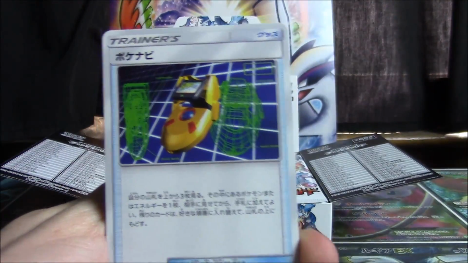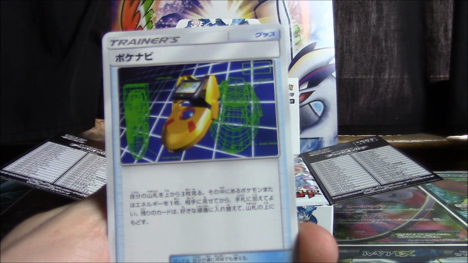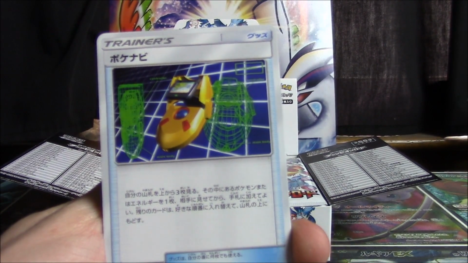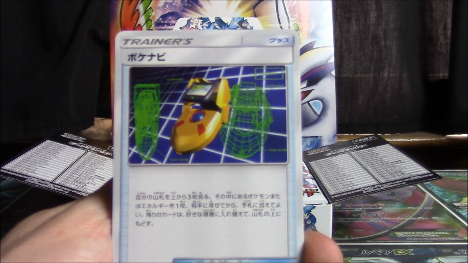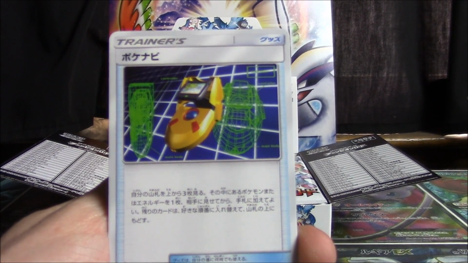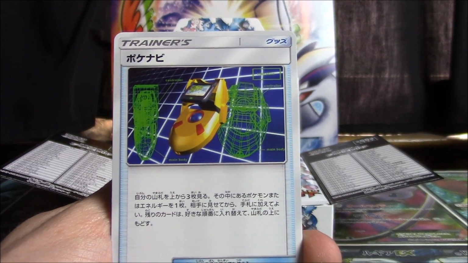First pack has a Pokénav in it. That's the first card. Pokénav, you look at the top 3 cards of your deck, place 1 Pokemon or energy card you find there into your hand, and then you put the other 2 cards back on top in any order. So if you look at the other 2 and say, well, if I'm not made to shuffle next turn, I would like to draw this one, you can do that for yourself.